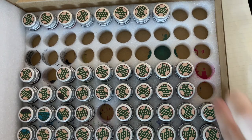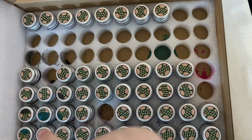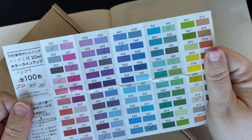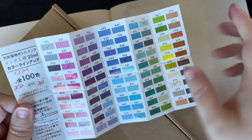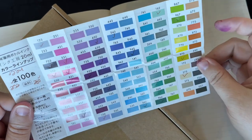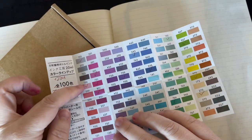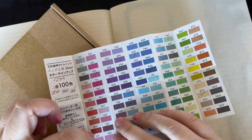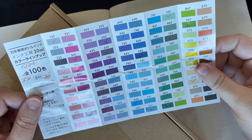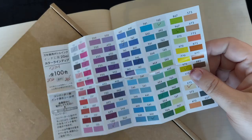I decided instead of doing it in rows, because of the way the Ink Studio is set up, they have these series of inks. I thought that we would just do the series, and a lot of these go from like 130 to 930. I do the whole set because they're supposed to be like different shades of the same color.